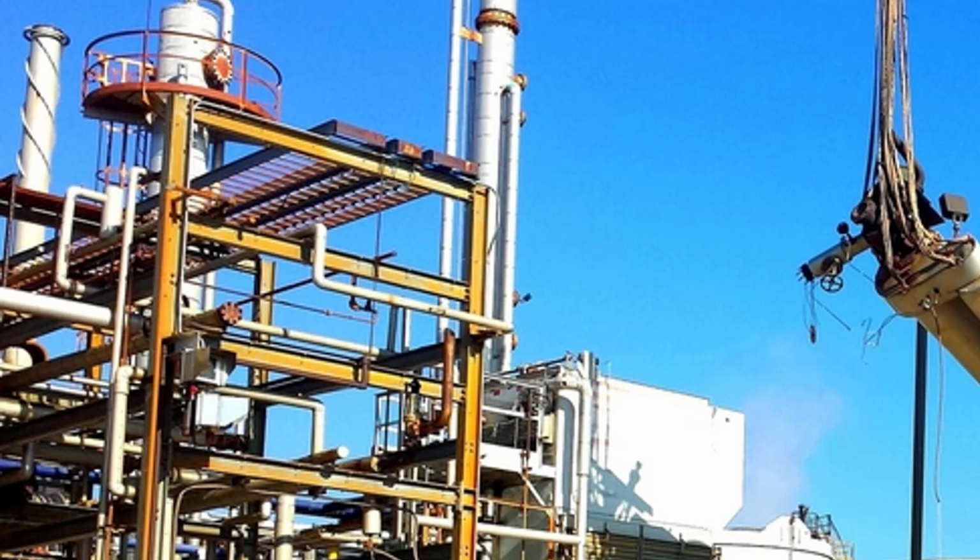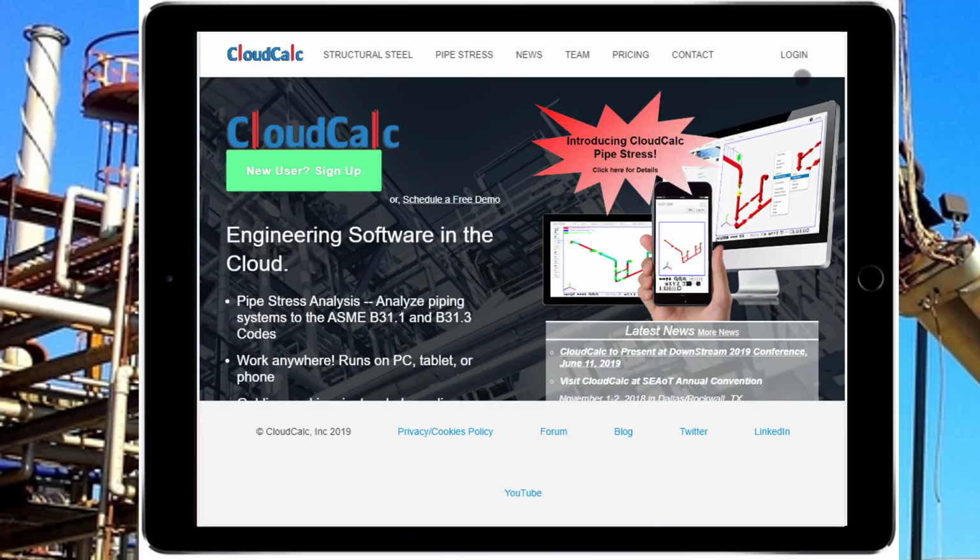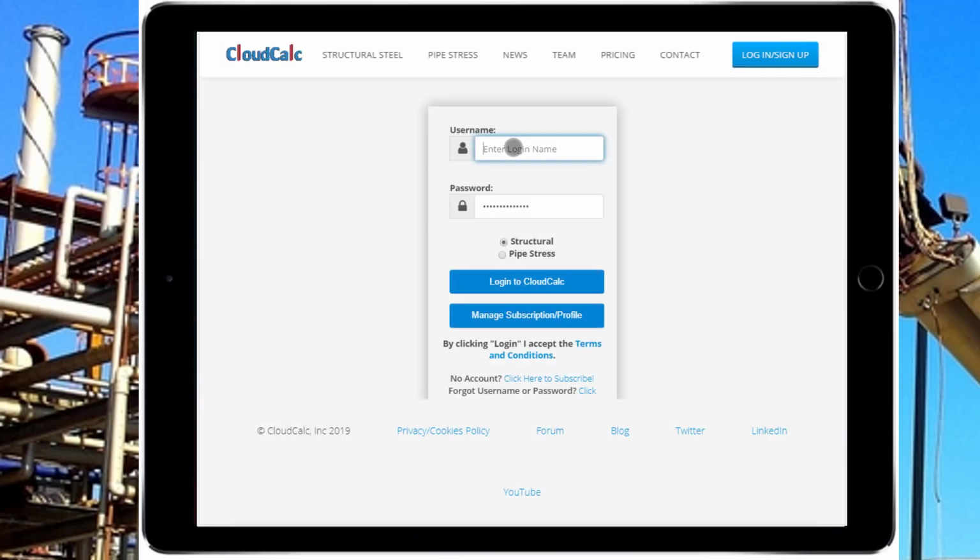With traditional PC-based software, the site engineer has rarely had access to the original calculation and thus has had to make decisions based solely on experience or gut feel. In other words, not based on actual information. Well, that is about to change. The site engineer can now make fully informed decisions using whatever device is convenient, such as a computer, a tablet, or a smartphone. In this case, he or she may decide to sign into CloudCalc via an iPad.